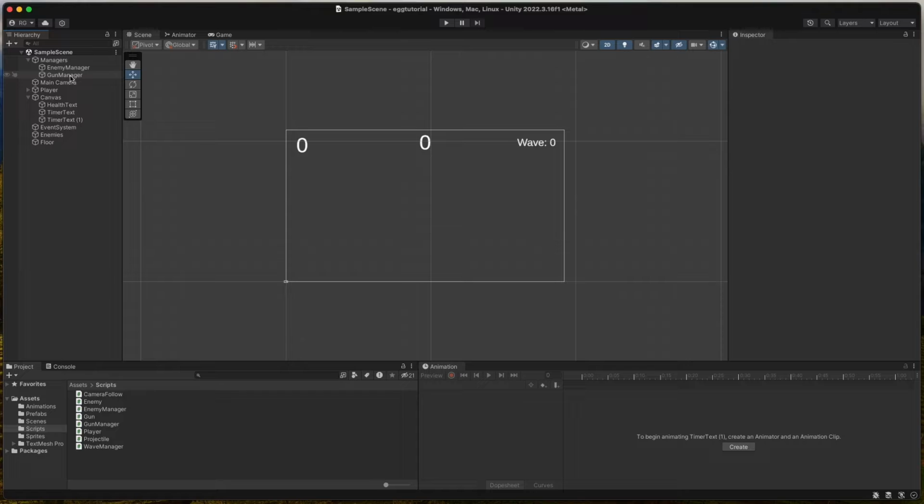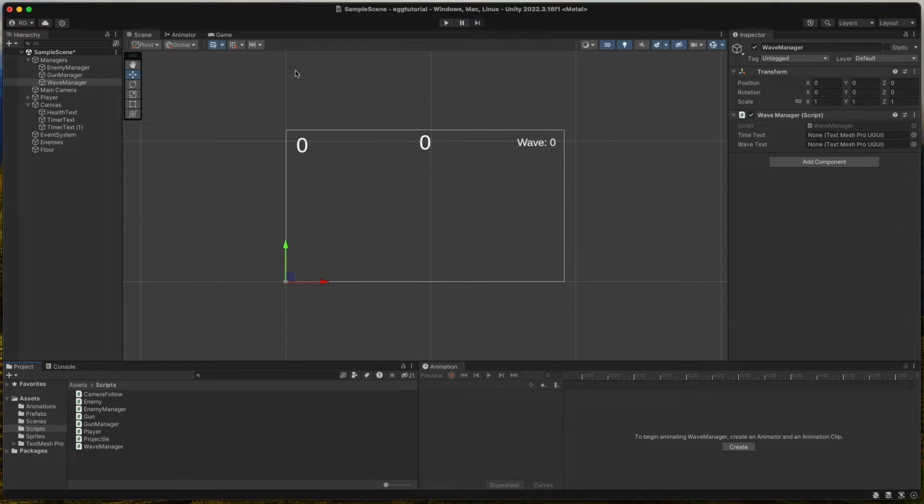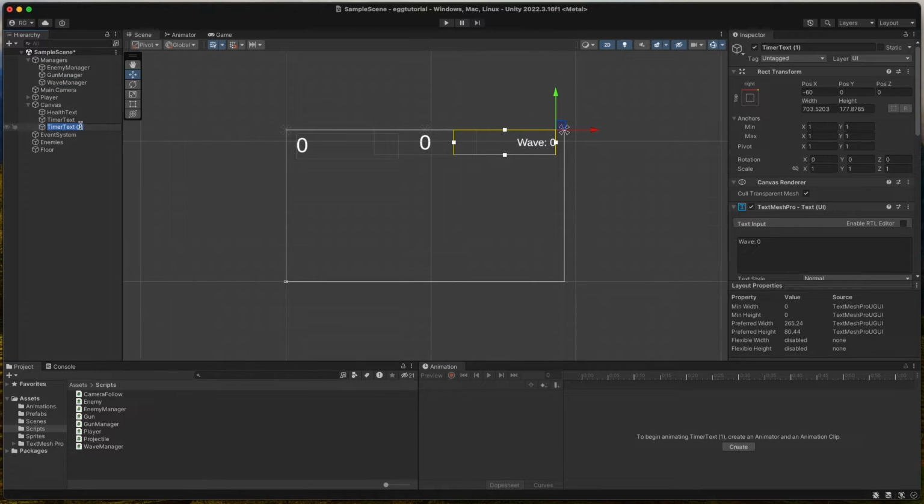When you are happy with how the text looks, we can add the WaveManager script to the WaveManager game object, and then assign each text to the correct field. Then we can see that the timer is working correctly.